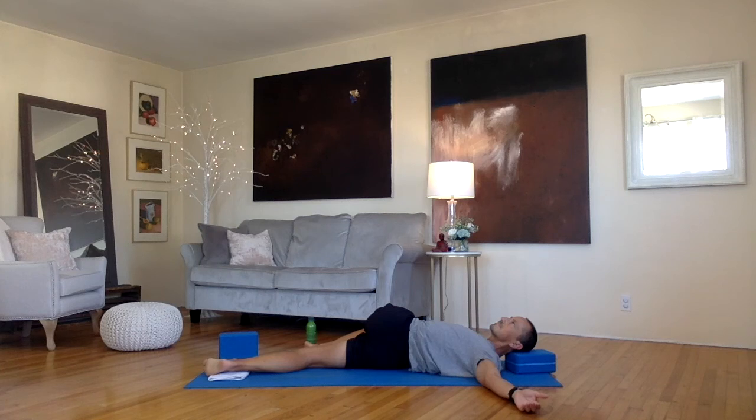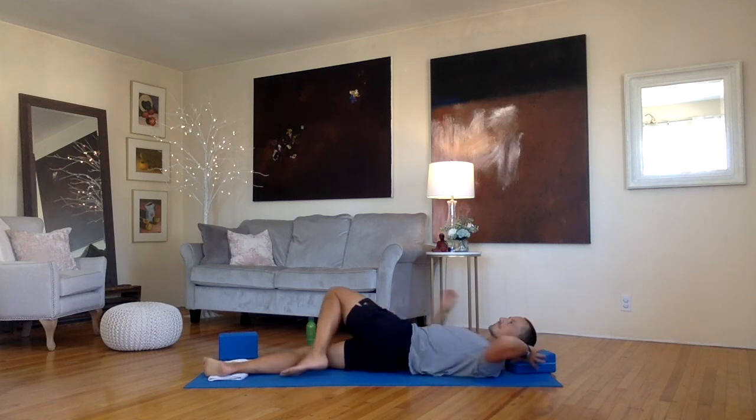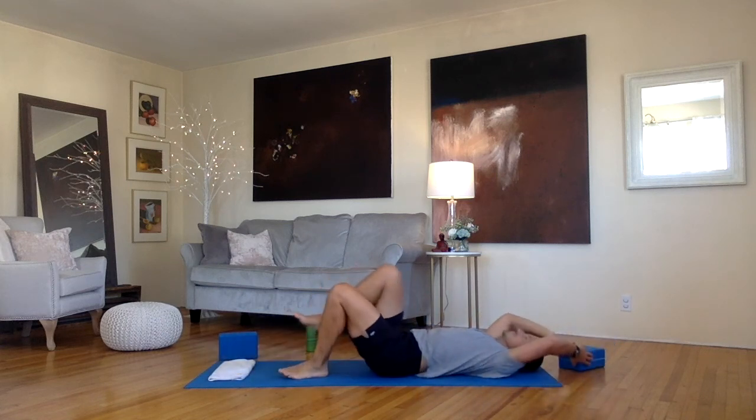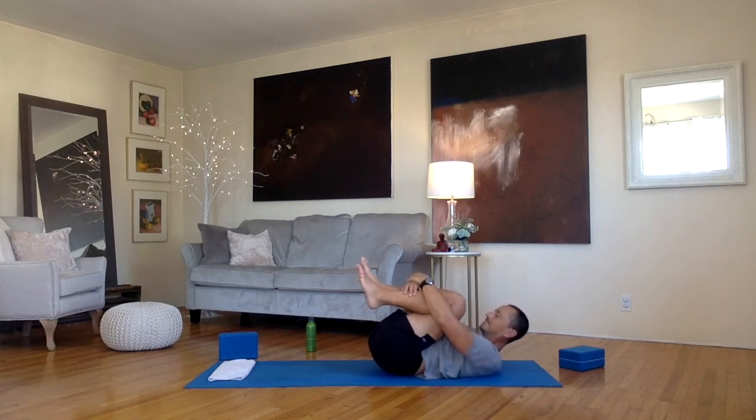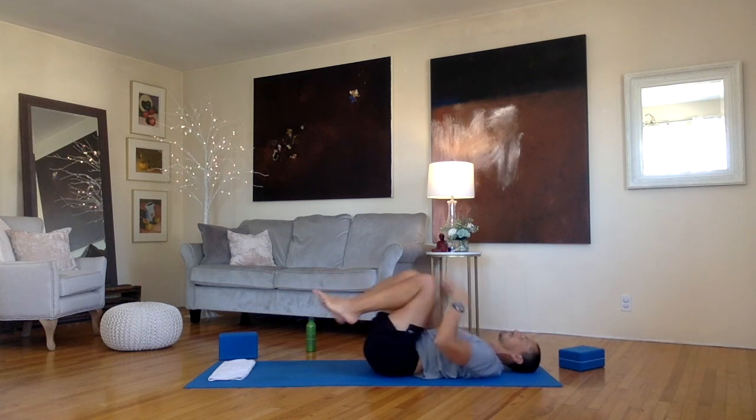Bring that leg back up. Hug both legs into your body for a moment. Just give yourself a gentle little squeeze. Rock a little bit from right to left, massaging your back. Good, and holding your body still, extend your legs out onto the floor.